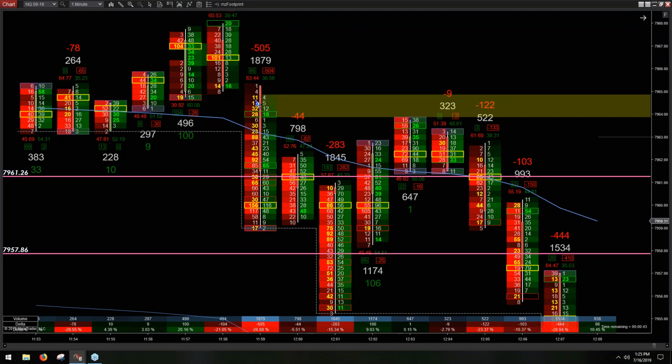And then I've got the high volume areas marked in yellow, and then where you've got the green outlines or the red outlines, green is where the buyers are being absorbed, and the red is where the sellers are being absorbed. So I want to see what's going on into that first area here.